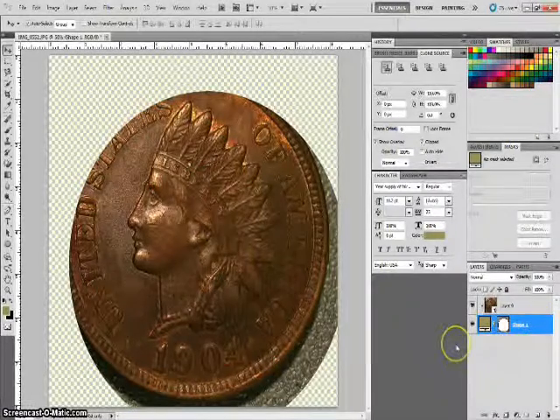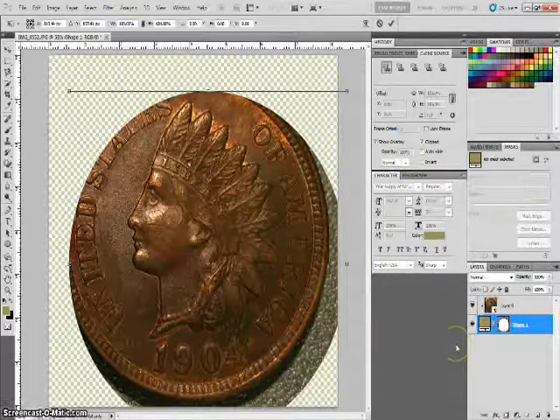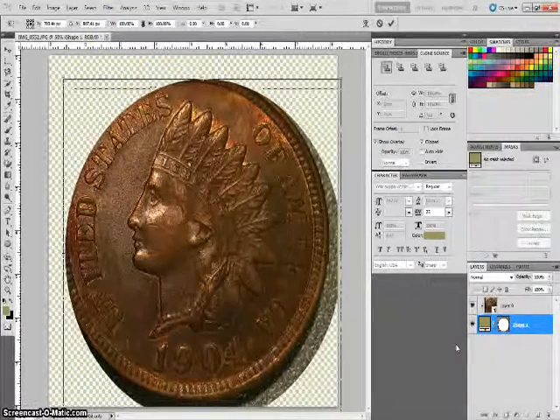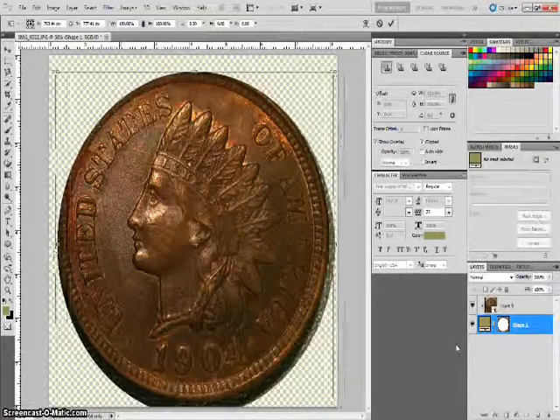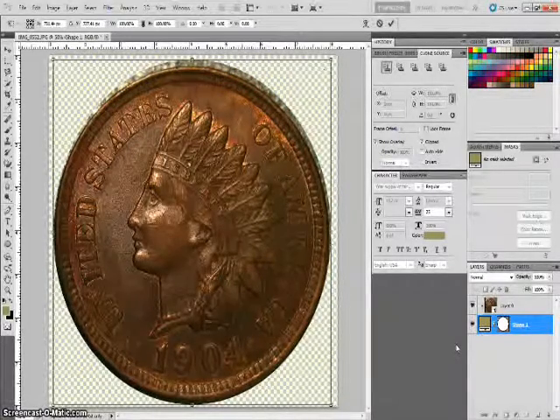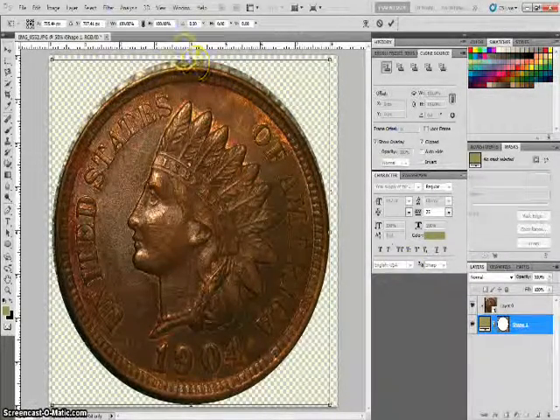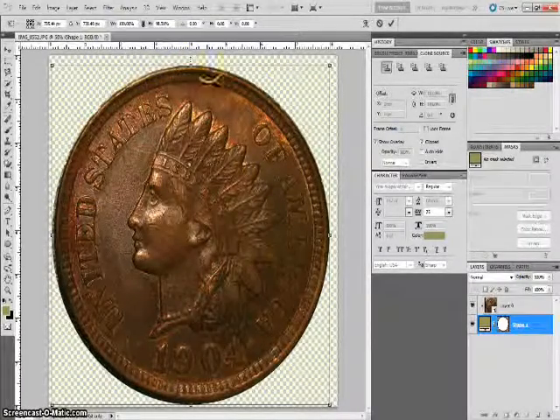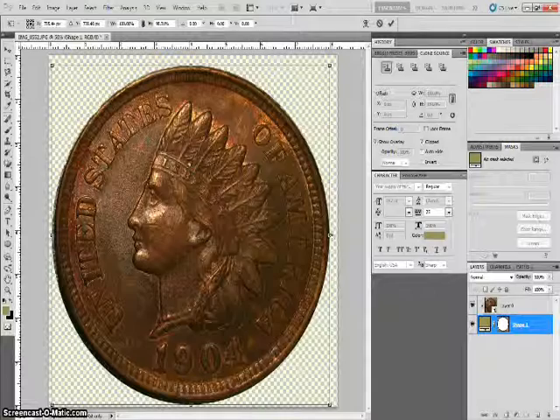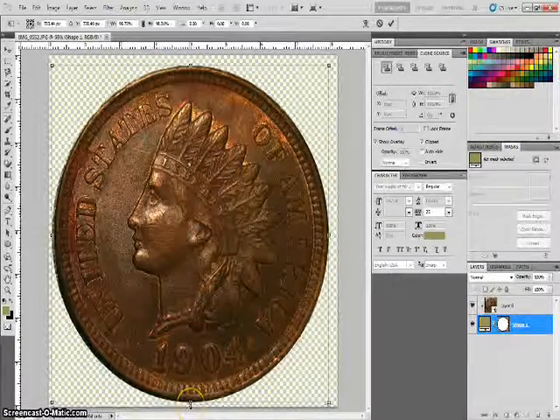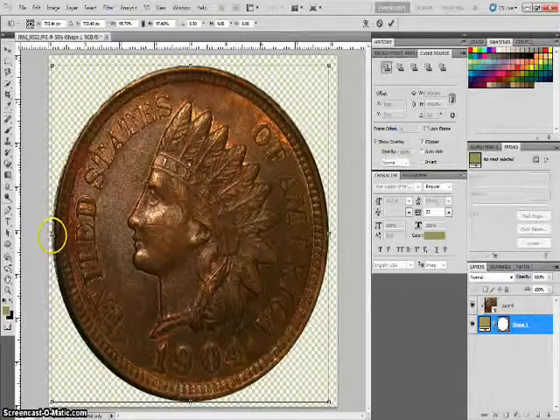Click on your mask layer, hit Control T, and then you can move that mask wherever you want. So let's just move it up here until we can see our coin. Okay, now let's grab these edges, pull them in until we just retain what we want of that image.